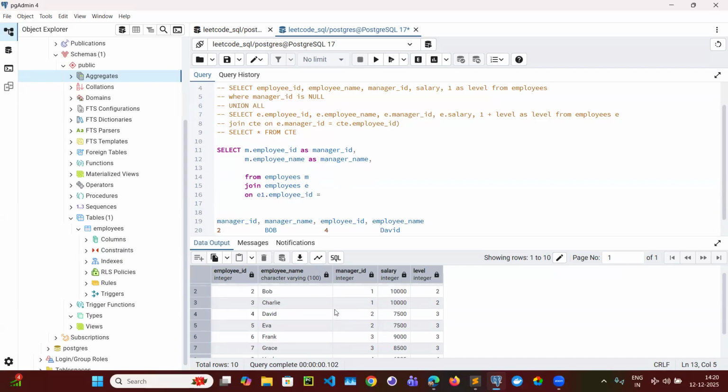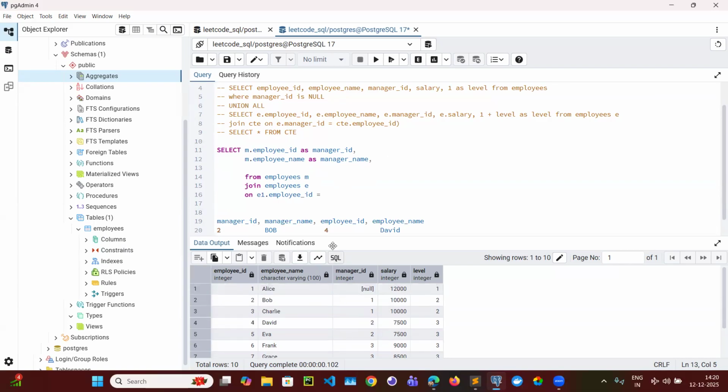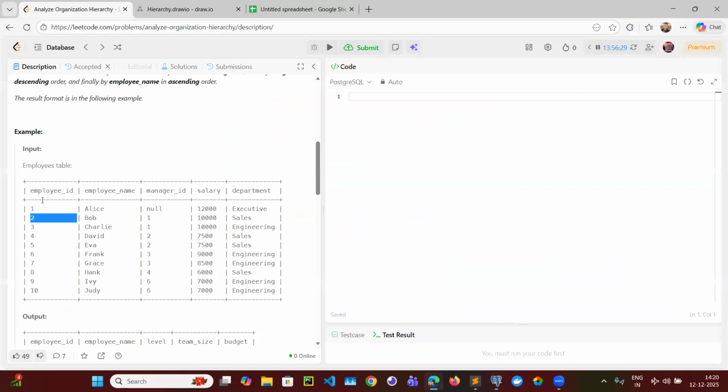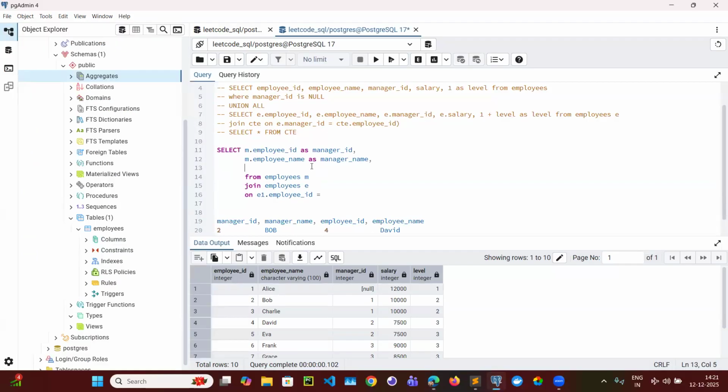Okay, and then I need employee ID. Employee will come from this table, right? So E dot employee ID as subordinate ID. This could be subordinate ID, subordinate name.